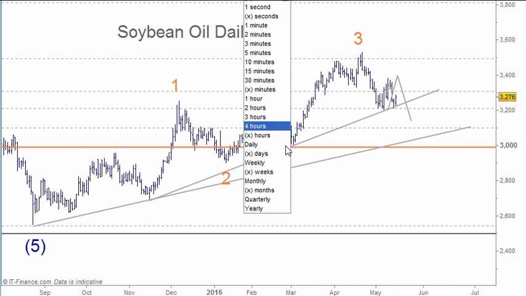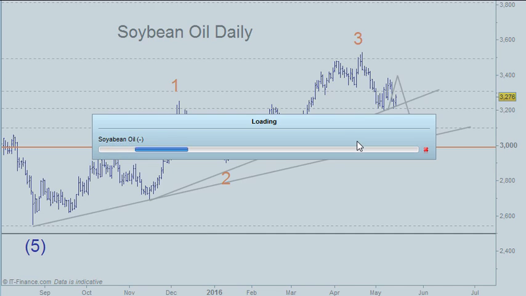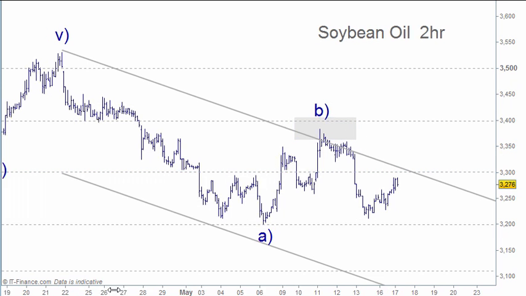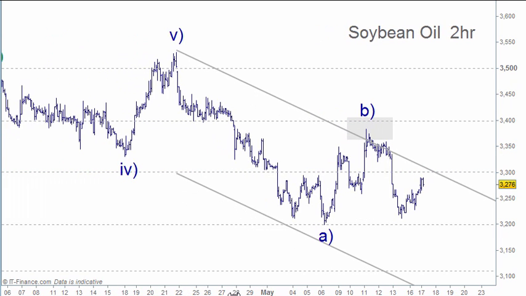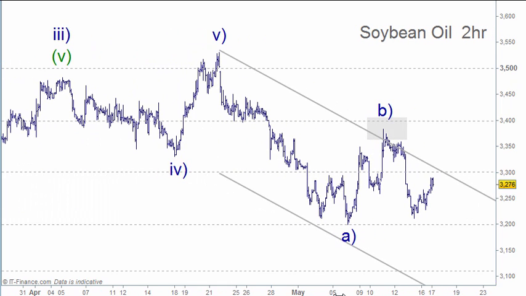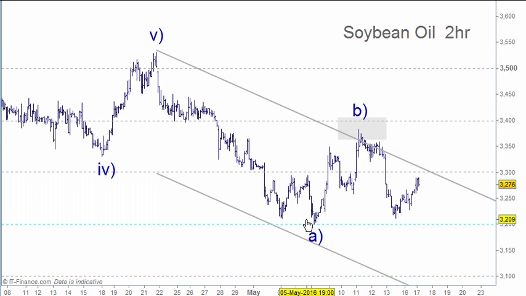Okay, so I just want to pull into the 2-hour chart, if I think I've been working with that. Yeah, okay, I have. So that's cool. So in this case here, we've got this top in play here, and we noted that we had a move down here in 5 waves. So we're looking for an A and a B and a C to come back to the 50-60% retracement level. So that's done. So we'd be looking for at least one more move down here.